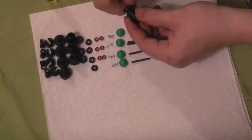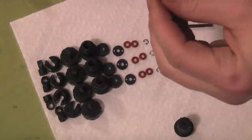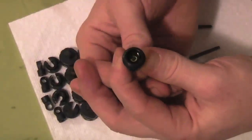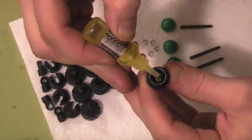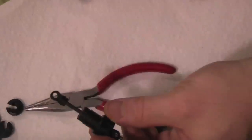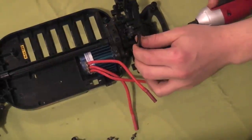Now for the shock assembly — push the two rubber washers into the bottom, thread the shaft through, and with the e-clip close it off. Put the spacer in between, fill up the shock, make sure to get all the air bubbles out, add a little bit more oil as needed, and then put the rubber diaphragm and close it off. Put the bottom cap, the screw, and then the spring.